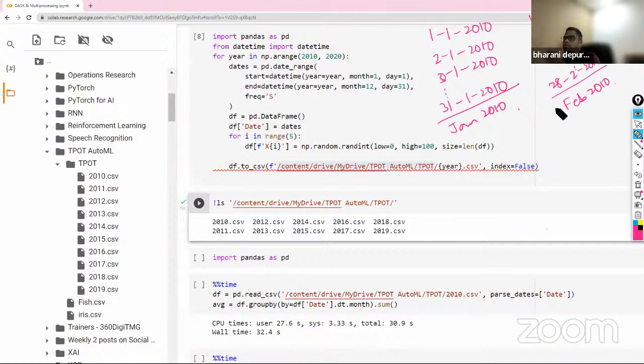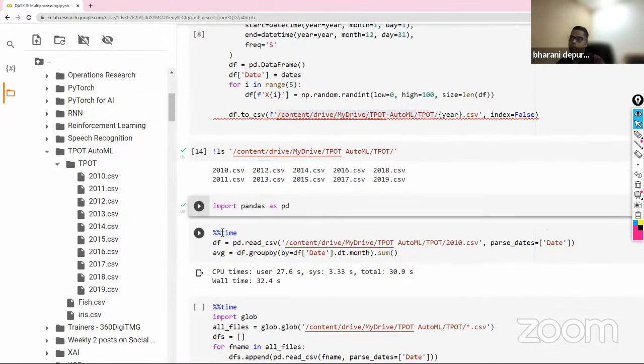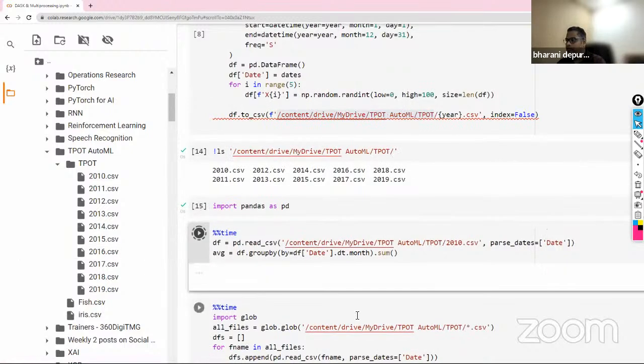In that way, if I add for March, April, May, etc., how much time does it take? Let's see. I'm importing pandas, and the magic time function we are going to use will tell us how much time this takes. You're reading the file only for 2010. You're taking date as a parse date, and you're saying group by the date, which is every month, and take the sum of that, and saving this.